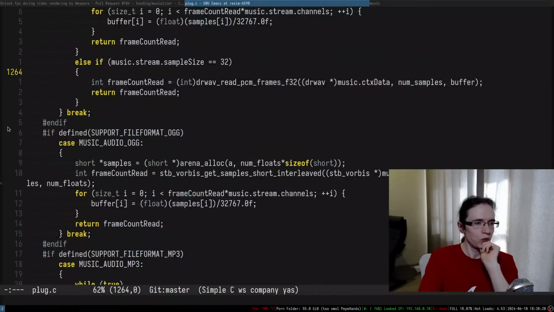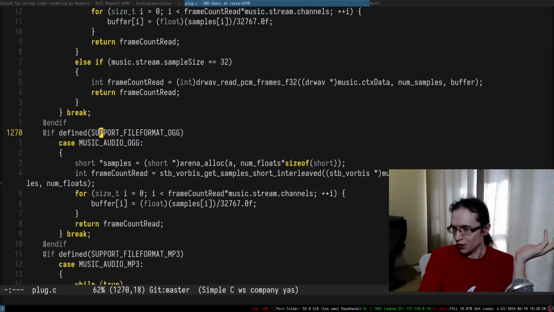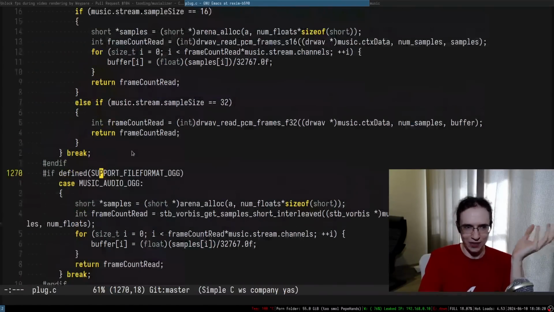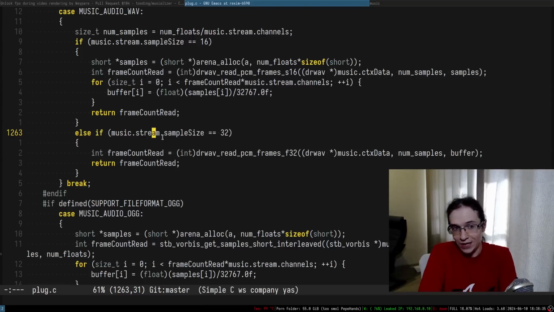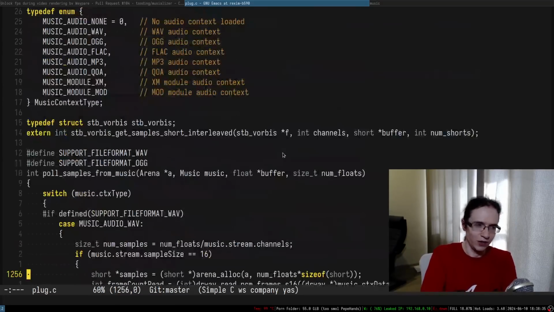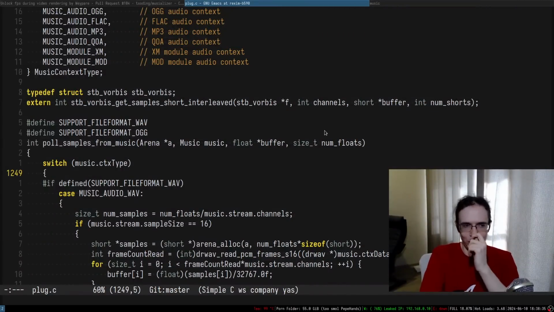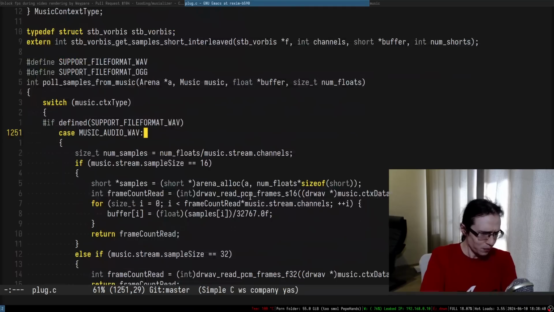But yeah, so that was a pretty productive stream. I didn't expect that I would get something actually working and fixing an actual problem today, right? Because this was an actual problem, right? So you couldn't render big files. You couldn't do that. Now you can, because we just reuse the same opened context that Raylib already opened for these libraries. So yeah, that's pretty cool. That's pretty epic, I think.